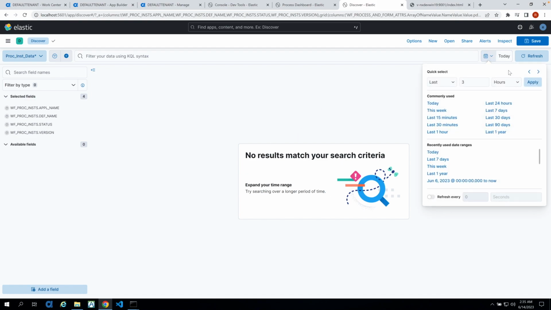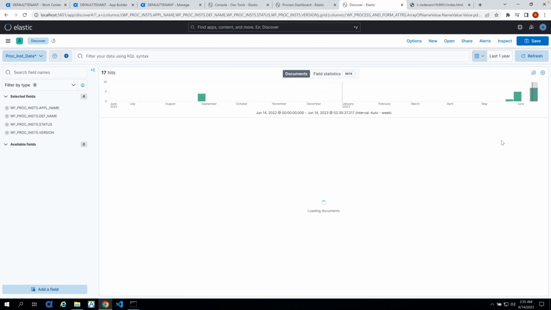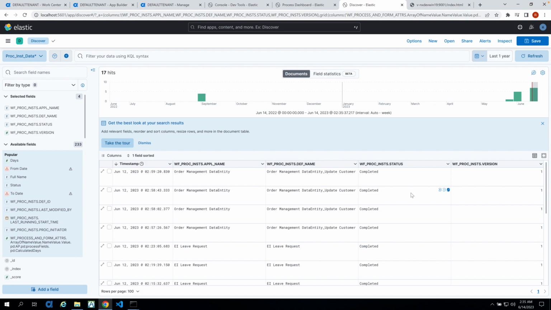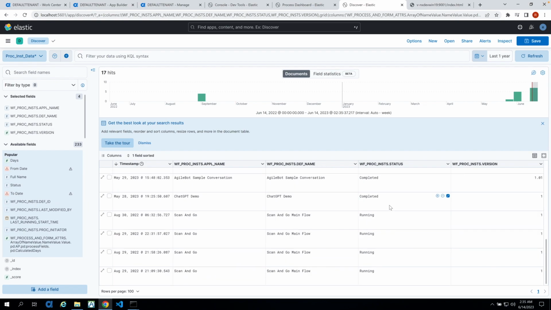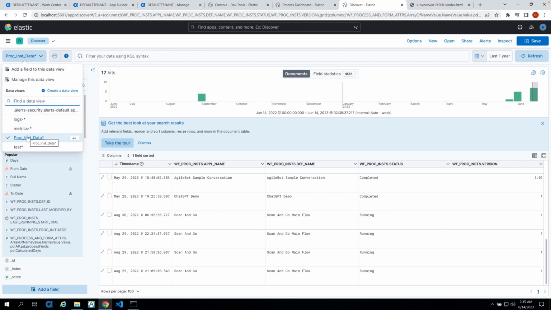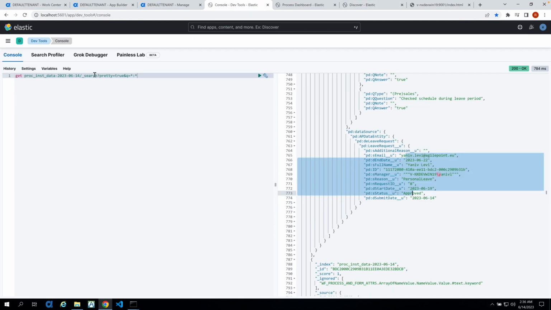Let's maybe change it to last year. Okay, so we can see the complete data, the documents that have been stored for the whole spectrum of the proc-ins data. So this is not just for today, but as you can see, proc-ins data and then star. And again, this is part of the capabilities of Elasticsearch and of a time-series based index, because we have the prefix, then year, then month, and then day.